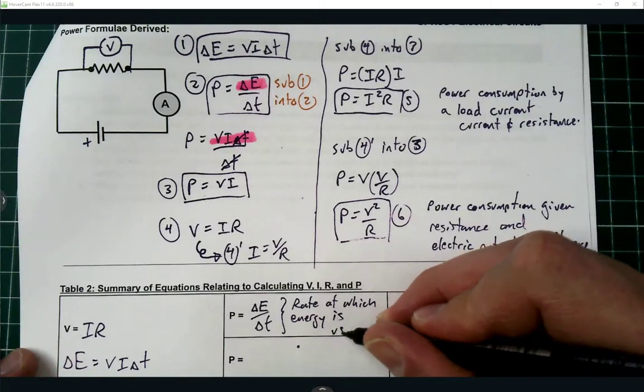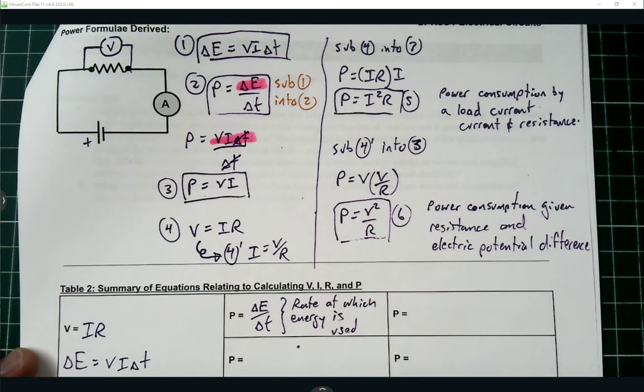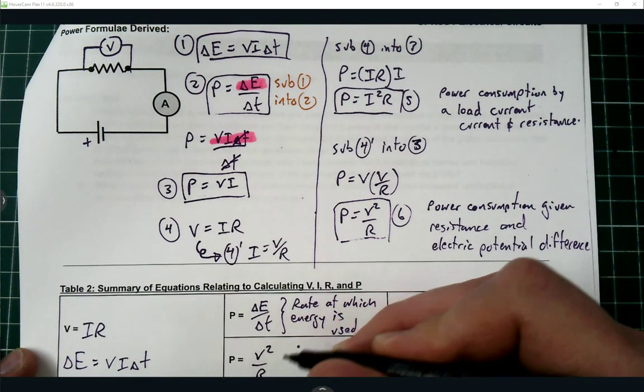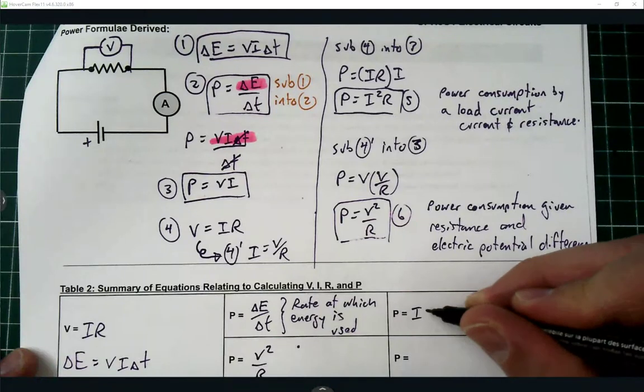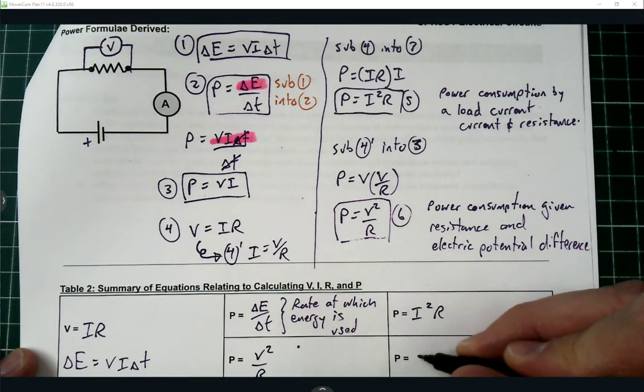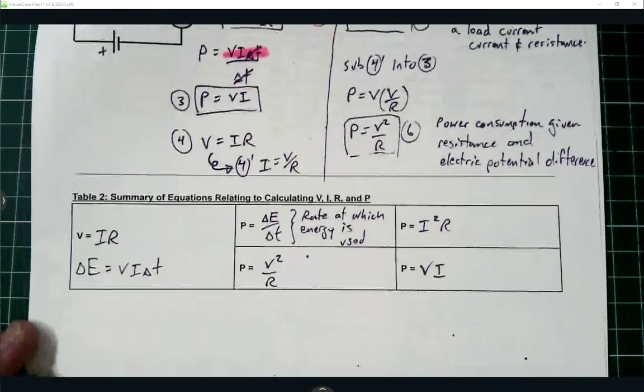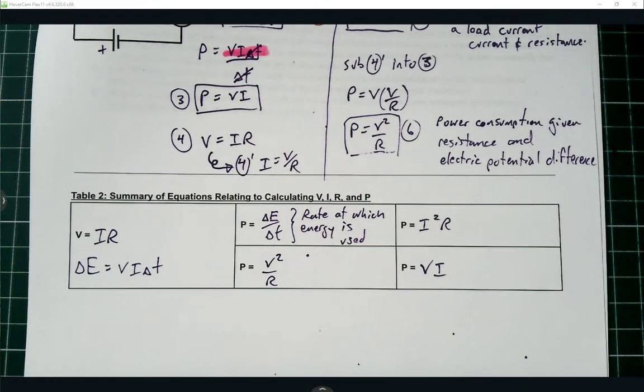Is used. Now, in the case of a generator, it would be the rate at which energy is produced by the generator. We also have V squared over R. We also have I squared times R. We also have V times I. And so the reason why we're doing this is to say that we've got a lot of ready-to-use equations for calculating power and energy. Okay, so this is a system of nice equations that are all going to play nicely with our resistors.